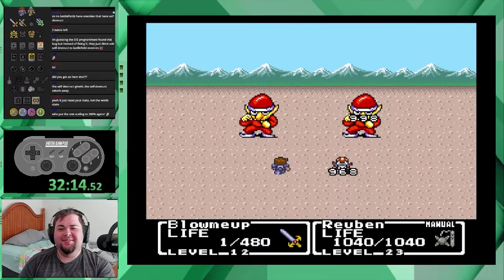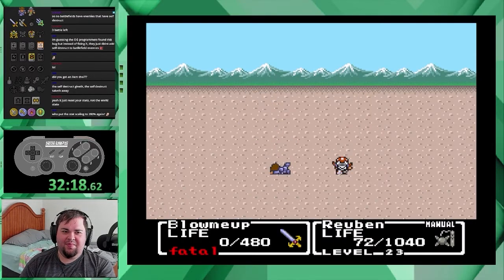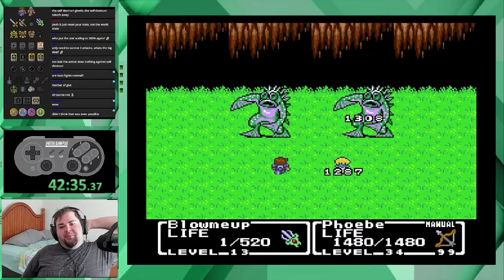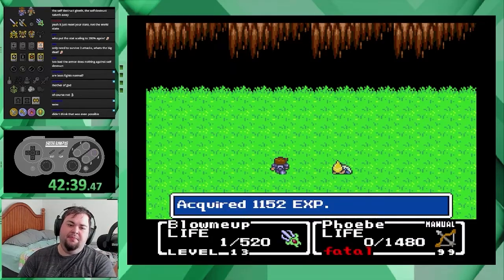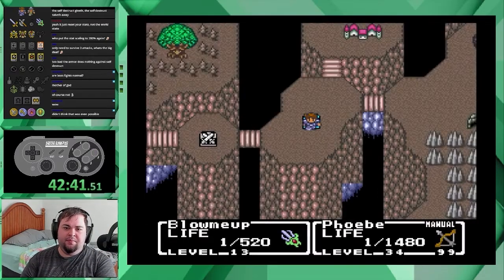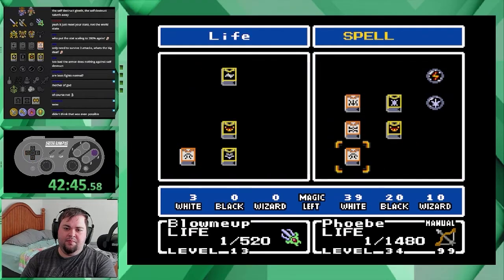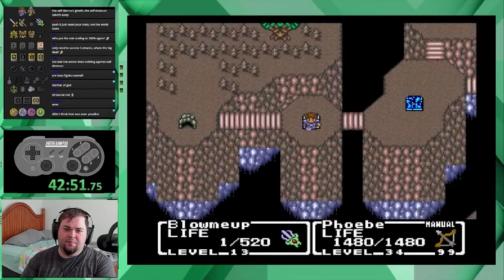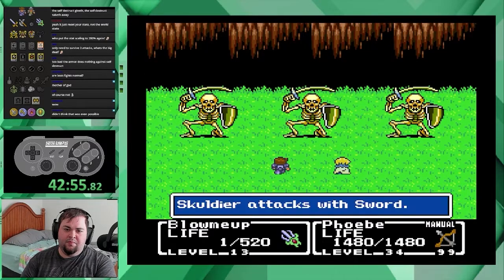The other thing to know about self-destruct is if you have a party wipe on a self-destruct seed on a battleground and you choose not to give up, the battleground counter will still consider your last battle a victory and will bring down the counter. If you die on the last encounter where you're supposed to get a weapon or the reward from the battleground, you'll basically underflow the battleground count, and it'll go up to, I believe, 255.